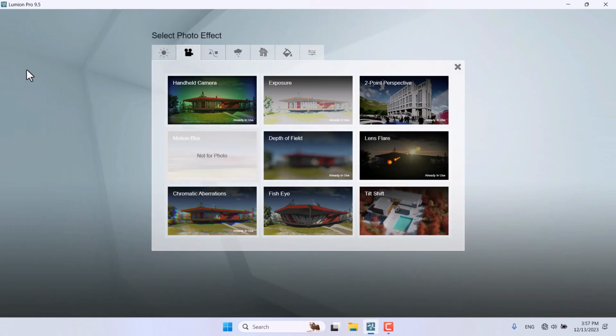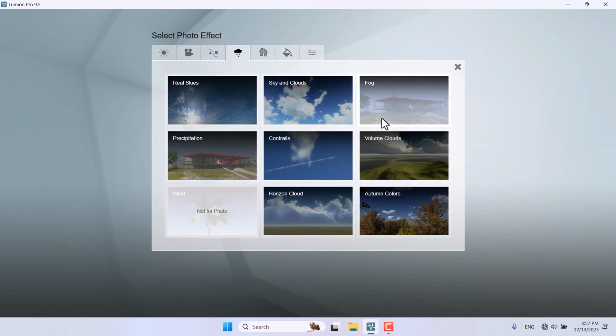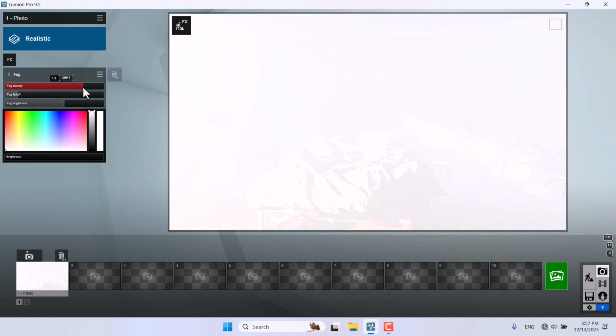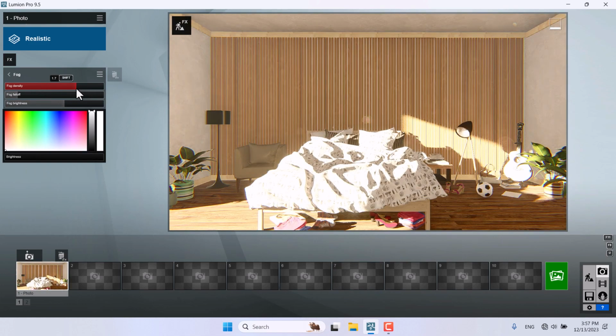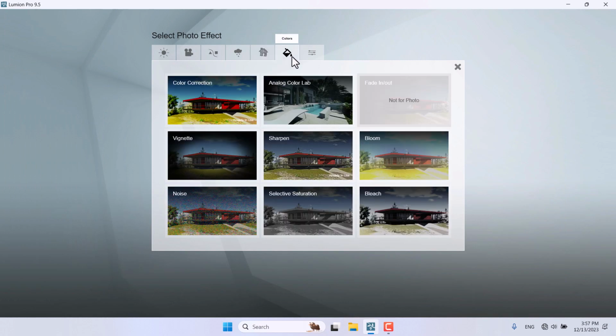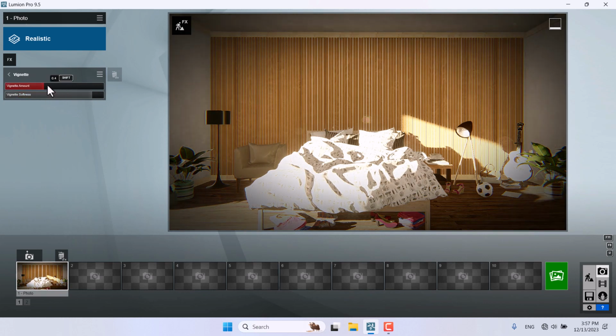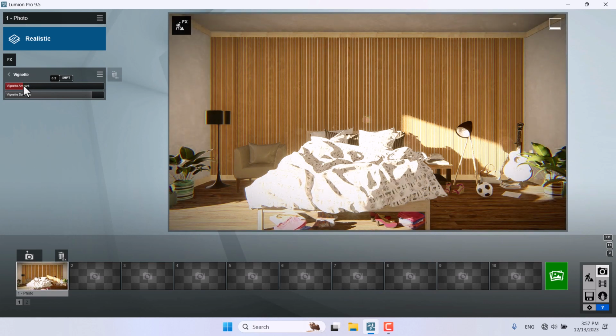So another effect in the scene and animation, not really useful. In the weather, I think maybe the fog option can affect our interior render a little bit, not too much. Something like that, for example. So another effect for this type of render, I think about the colors. So I'm gonna pick up the vignette and play with the vignette softness. Some number about 0.8 is good. The vignette amount can be increased or decreased, something like that.